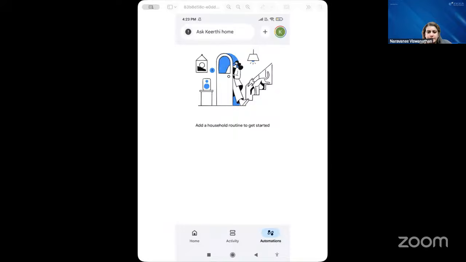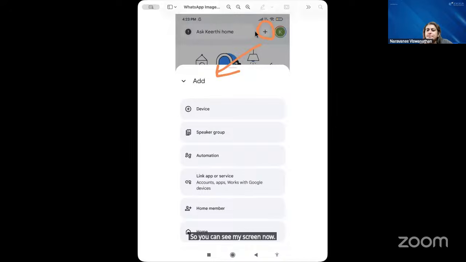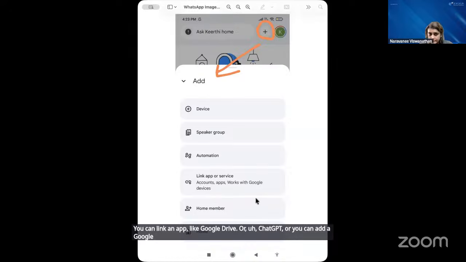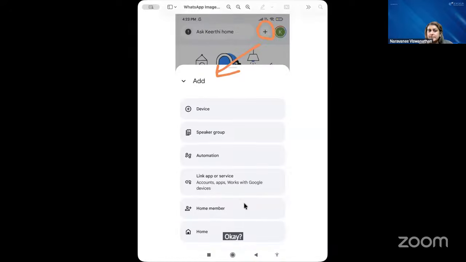So you can see my screen now. Once you click on this plus, right? You will see that you can add a device. You can add an automation which is automatically available to you. You can link an app like Google Drive or Chat GPT, or you can add a Google email. Okay, so things like that.